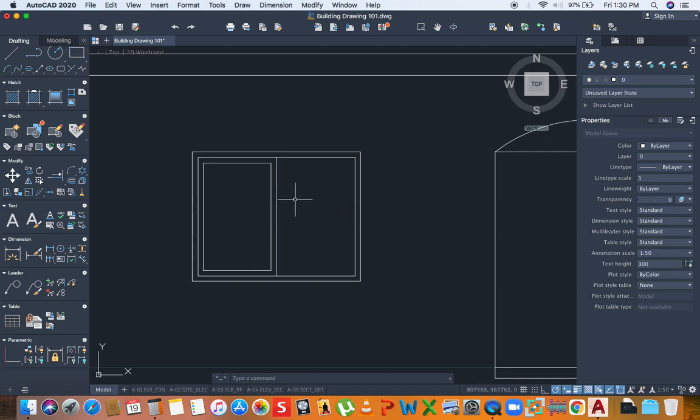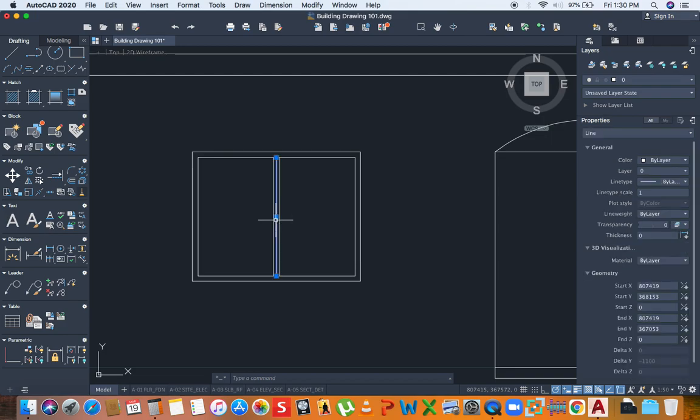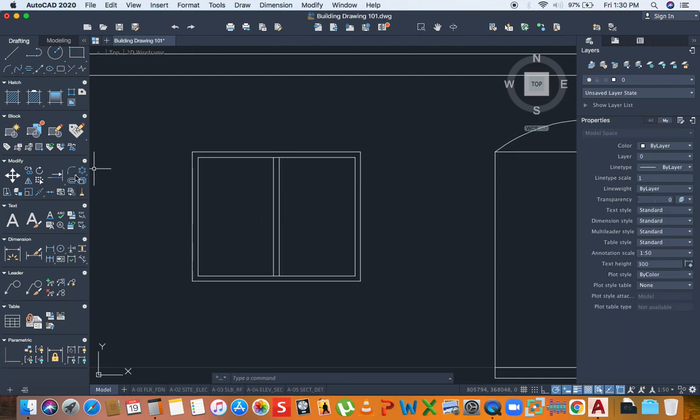Alright, this is what I should have done. Let me go again. Alright, so I'm going to offset 25 on each side, because normally when you have a sliding window, one window is slightly in front of the other. So once I've done this, I can now delete the center line.